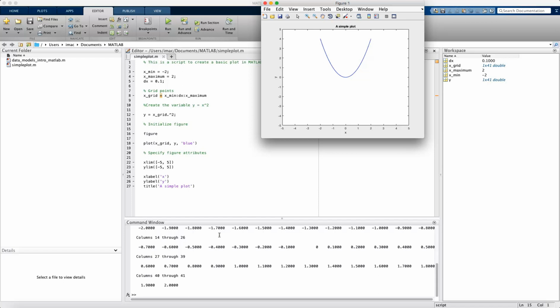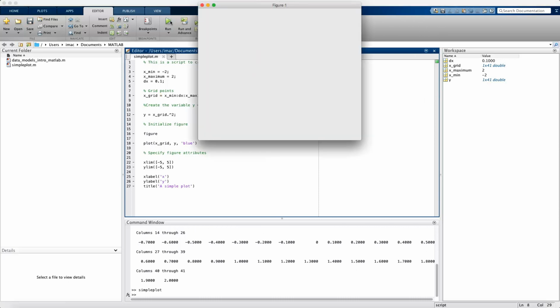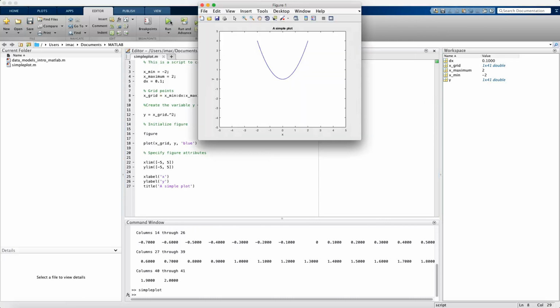However, for more intricate programs, we do not want to do this because it will take computing time and memory to display each one of these values. So let's exit out of our plot, put a semicolon in, and now run. And alas, we have our simple plot of a parabola with xlabel x, ylabel y, title simple plot.